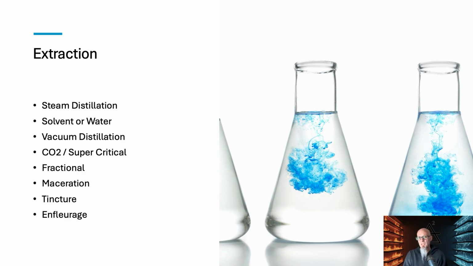Solvent and water extraction. So water is technically a solvent, okay? It's a liquid. It's considered a solvent. Things dissolve in it, and so yeah, it's technically a solvent. Solvent and water extraction uses solvents, hexane, ethanol, or water to dissolve plant compounds. Then it evaporates the solvent, leaving a concentrate or an absolute. This is best for delicate florals like jasmine and rose that actually can't withstand heat.